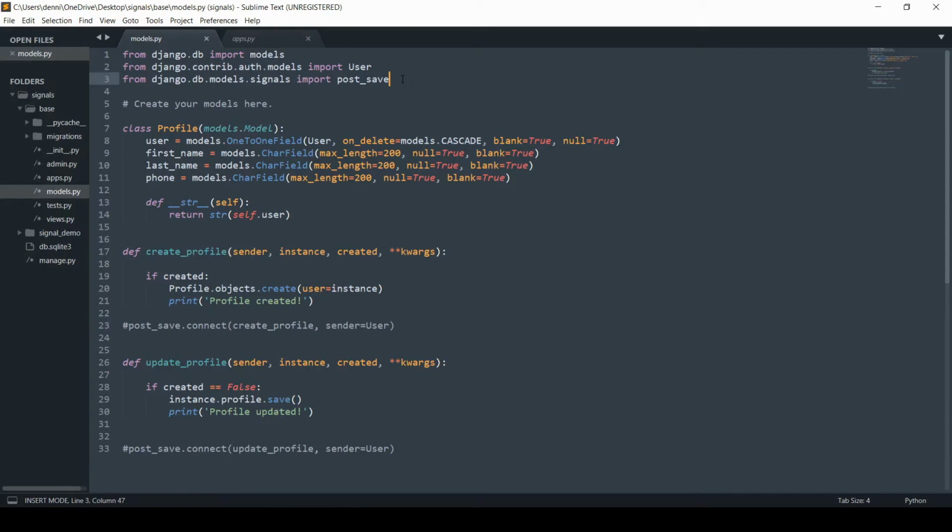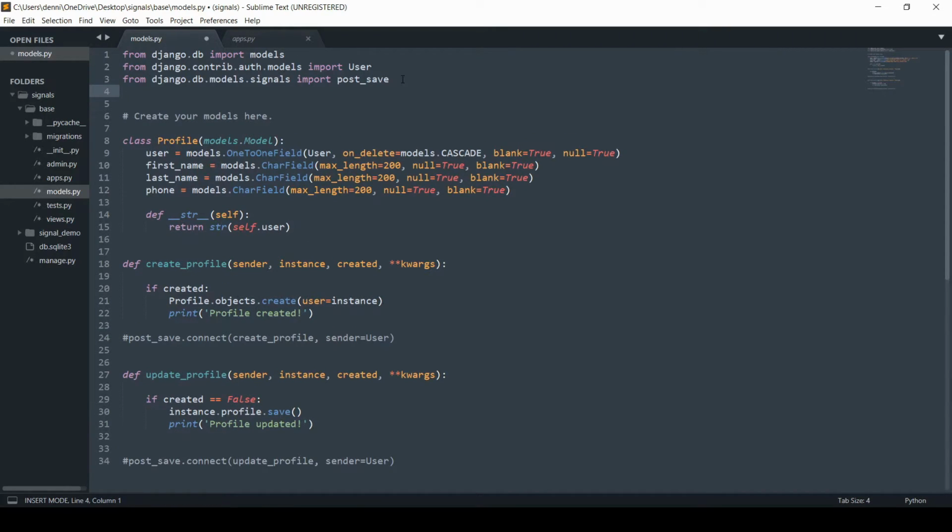But let's run an import for that decorator. So we're going to do from django.dispatch, and we're going to import receiver. So receiver, and this decorator now can just be put above both of these receivers. And let's pass it a few parameters. So we're going to tell it to run on post save and give it the sender, and that's going to be that user. So it's not different at all, really. It's the same exact thing, but just in a decorator format.